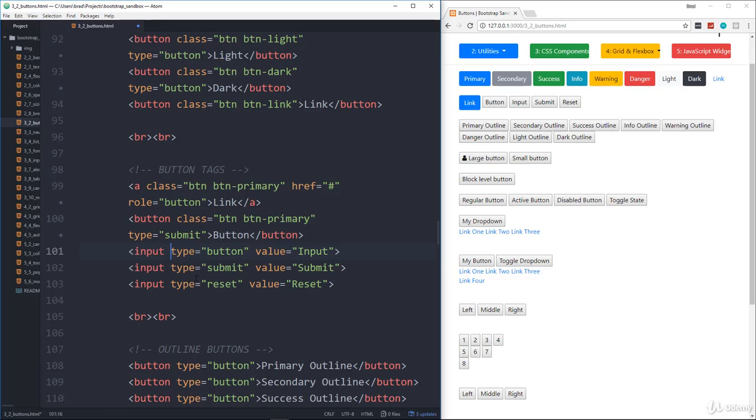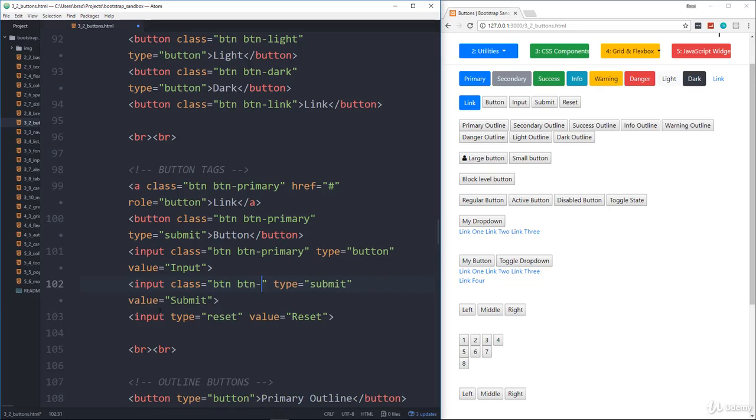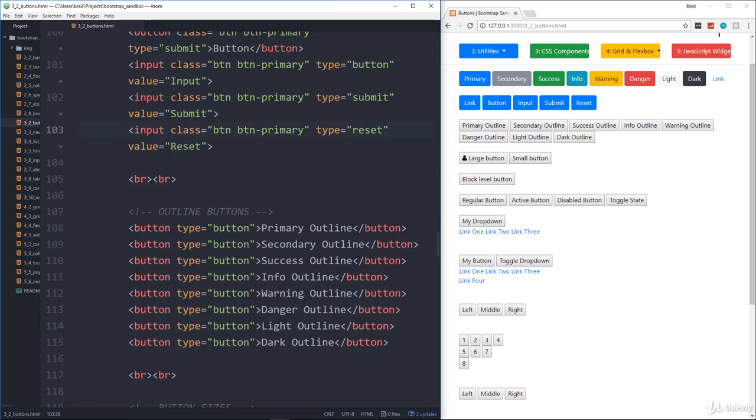We could also do inputs with the type of button. We can also do inputs with the type of submit, which again you would see inside of a form. And then we also have reset buttons, which would reset the form. You can also add the class to that. Okay, so just some different types of elements that you can add button classes to.